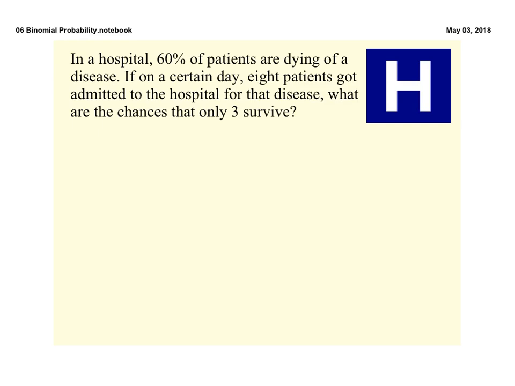All right, I think this is the last. In a hospital, 60% of patients are dying of a disease. This is not the best problem just because of what we're dealing with. If on a certain day 8 patients got admitted to the hospital for that disease, what are the chances that only 3 survive? I just don't think this is a great problem for the times. We're going to skip this problem.